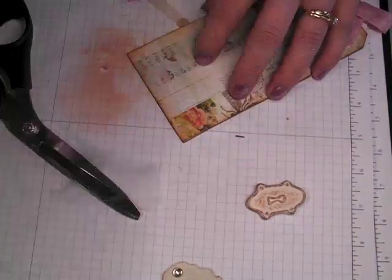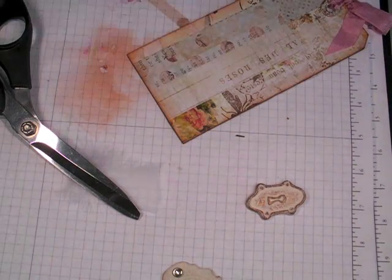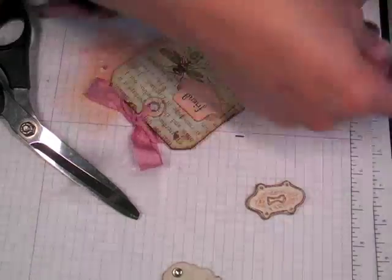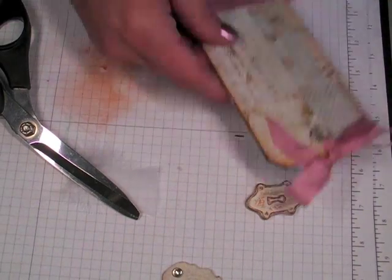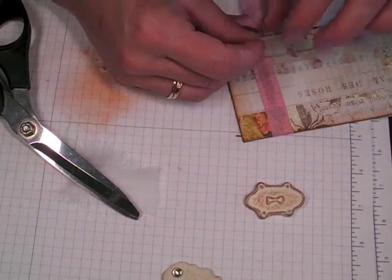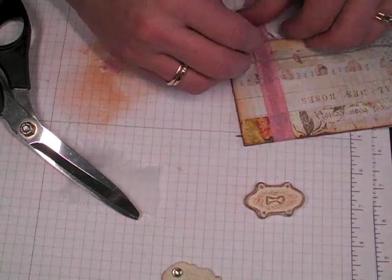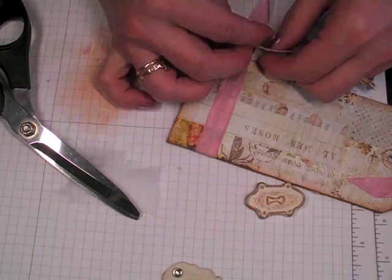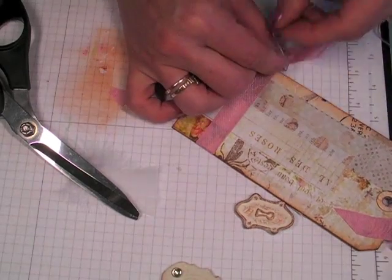And then I'm going to add some seam binding to the bottom as well. Just going to wrap it around the front, flip it over, and then add it to the back as well. Then I have some linen thread or some real thin jute string. I'm just going to use to tie it there in a bow, just to add another layer and a different texture.